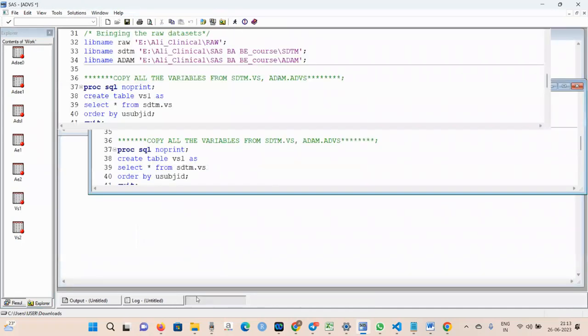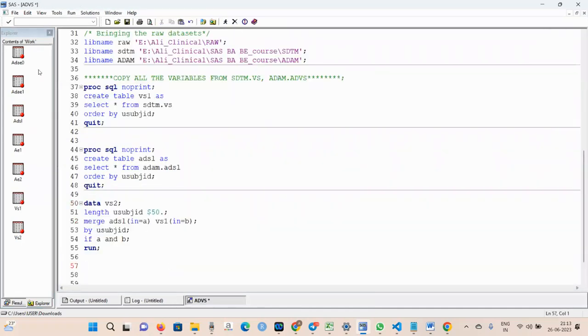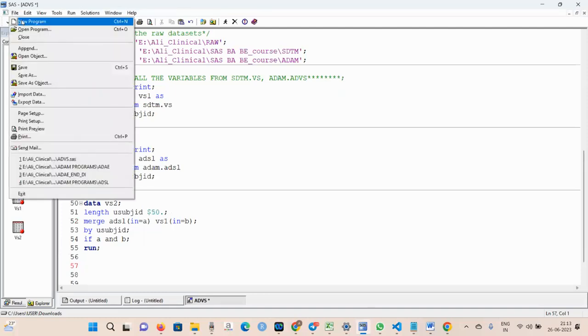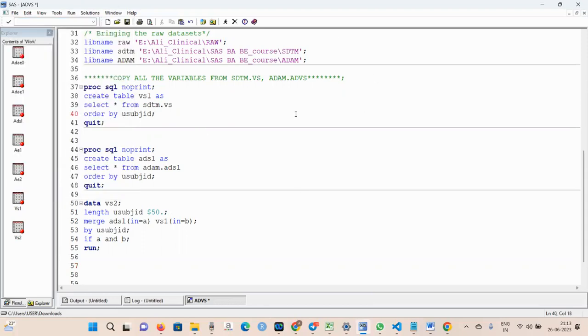Yeah, it works. But anyway, we can change it in the program, from ADSL or VS. You can change to either 50 or maybe 20, I'm not sure, the other one, 40 maybe. This is a quick way to do it, but we have to do it in the attributes at the SDTM level.